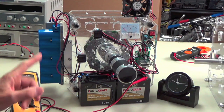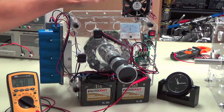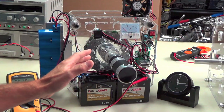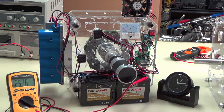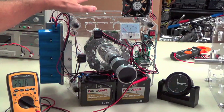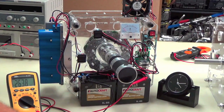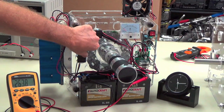And finally, the other thing is this device and the other devices that I've shown that do the same thing, especially from the G1. All these devices I design kind of in my head, and then I just build the machine. I come back later and do schematics, illustrations, manuals if they're needed, if it's a kit, assembly manuals. I don't have anything like that for this machine because, again, this is just a demonstration of one aspect of the G1. So let's get it started and watch the clock and definitely watch the meter, and let's get going.